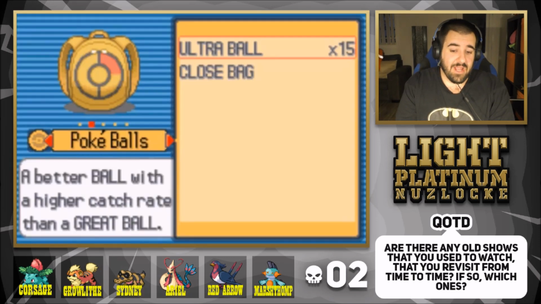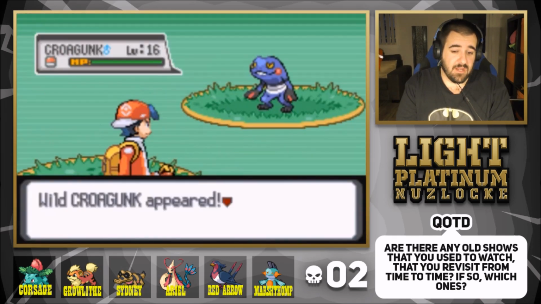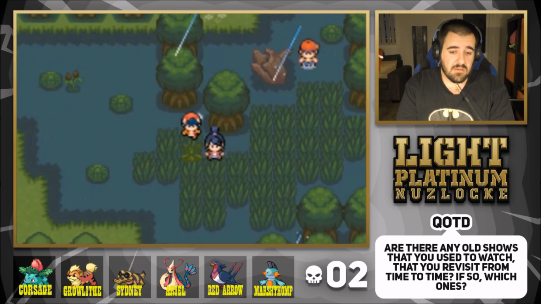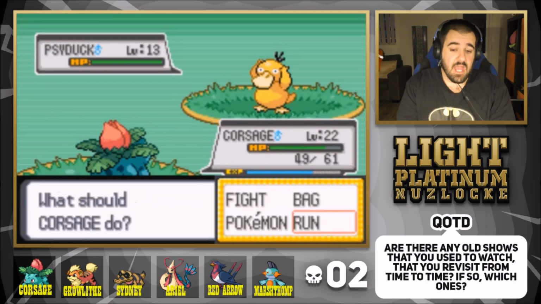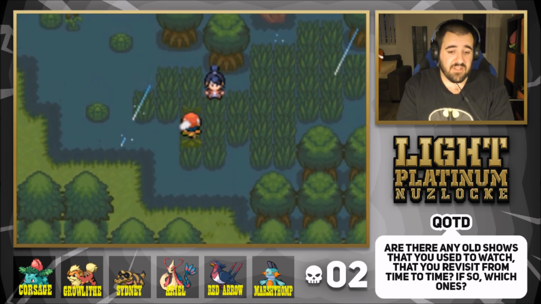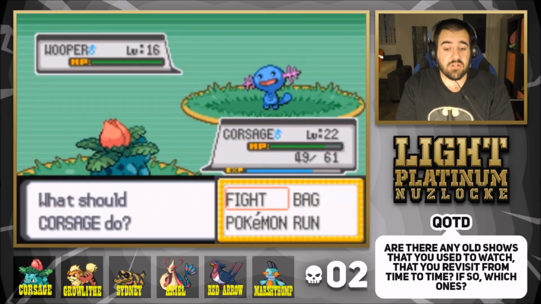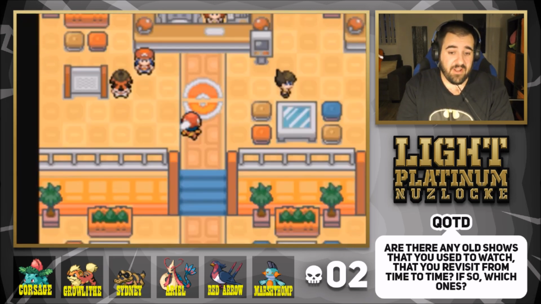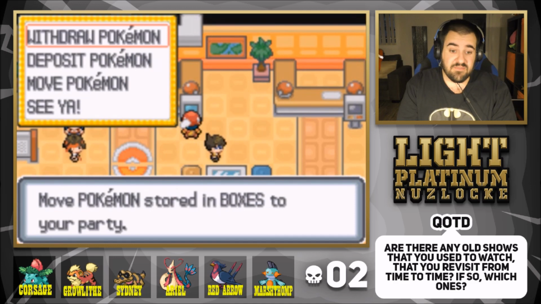So we could have got Grimer. Okay, Krogonk's still better. Let's see what else we can get. Psyduck. You know what? I think for the type diversity, Krogonk was definitely the best choice over here. We could have got a Wooper. Krogonk seems to be the best choice in that area. So, not gonna lie, that was pretty awesome.